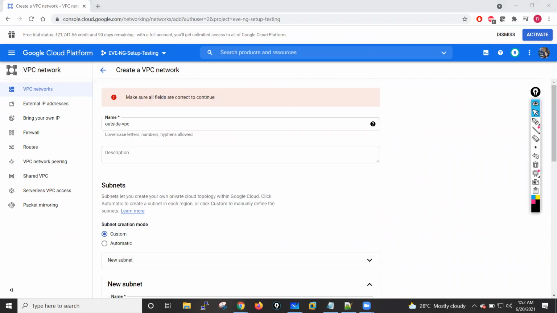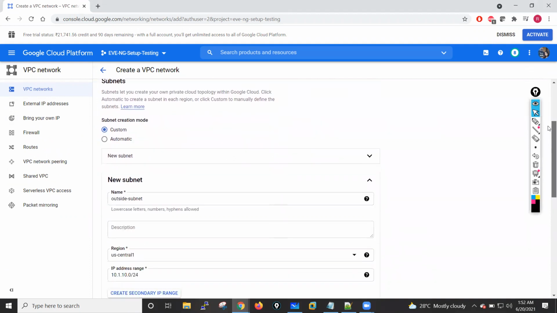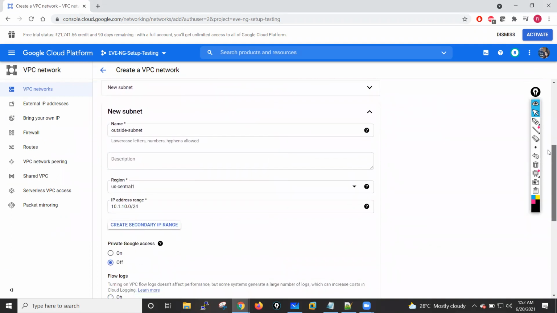So what is the error I'm getting here? Let me see. US Central 1. This is the subnet range 10.1.10.0/24.